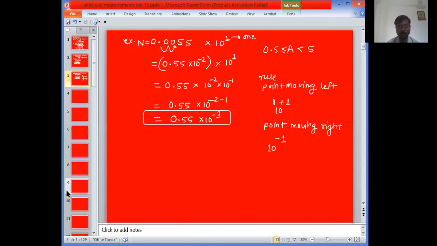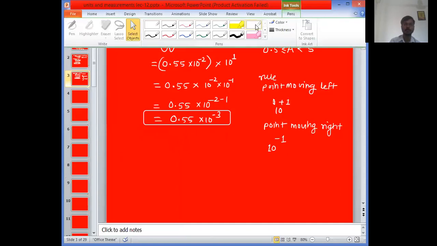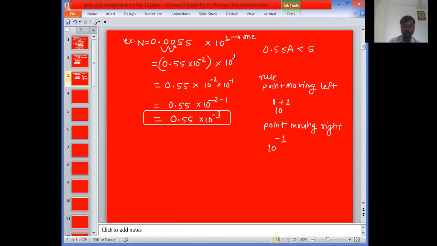10⁺¹ आहे, -1 नाही. Okay, my mistake. Let me correct this. Sir, here we have +1. Okay, here we have +1. So that will become -2 + 1. -2 + 1 किती येईल? 10⁻³ नाही येणार सर. That will become 10⁻¹. Okay, चलो चेक करा हा पॉइंट क्लियर झाला का?